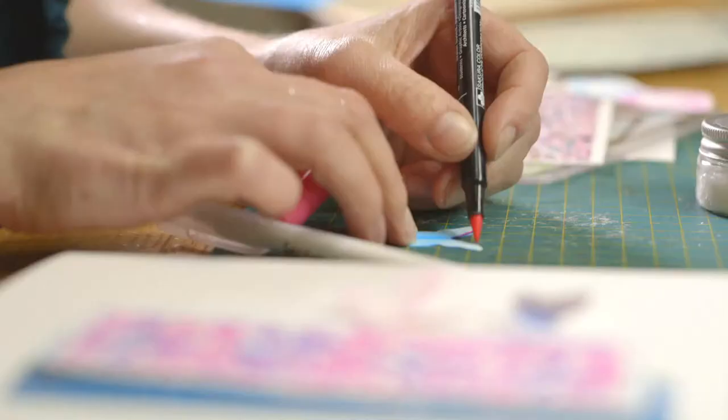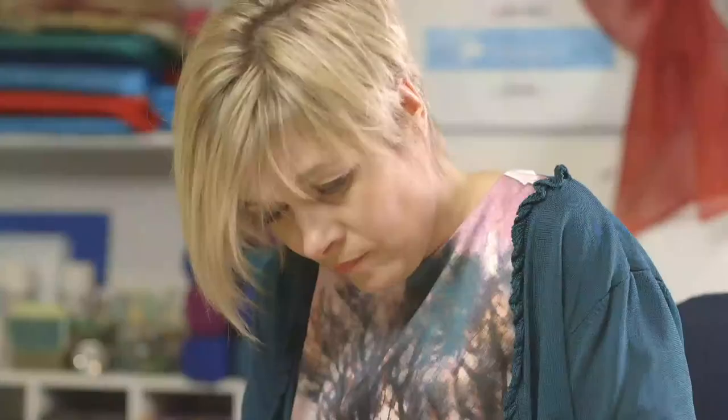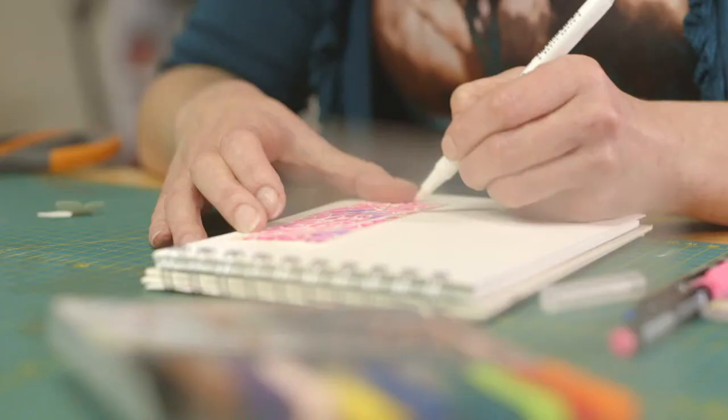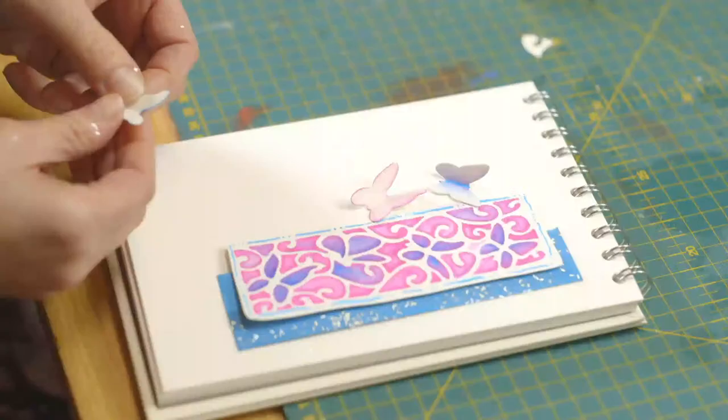Hi, my name's Leona. I've been into crafting for many years — as a little girl I'd craft with mum and dad, and it became my career. I think crafting is so fun because there's always something new to learn and play with, and it's such a rewarding hobby. I'm really thrilled to be part of the Hochenda family and excited about all the new things coming up. I'm passionate about demonstrating on TV and sharing techniques and products I personally love.